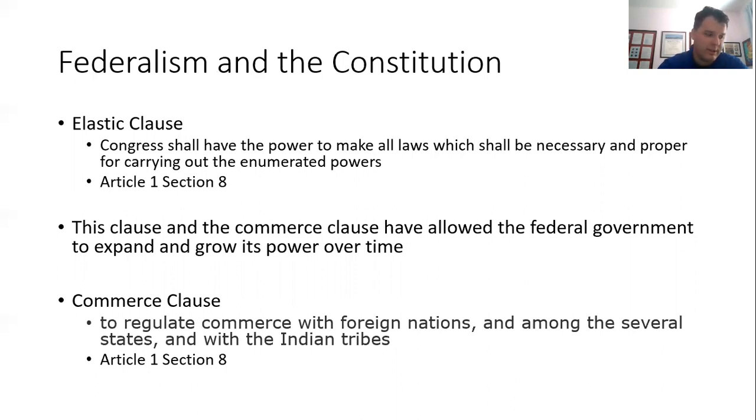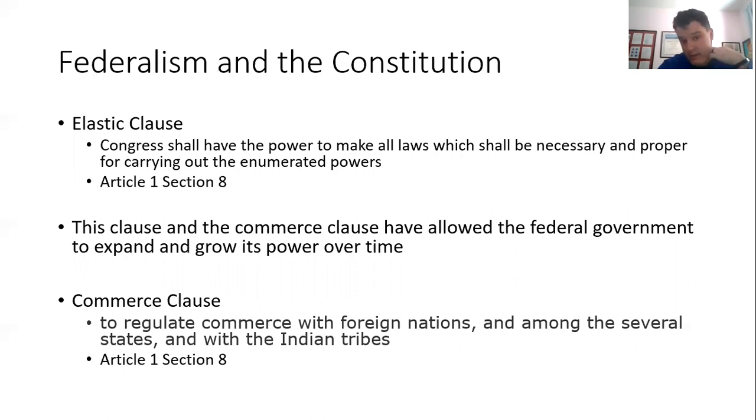One of the early struggles of the nation was the national bank. Early Federalists wanted the national bank to house money and to loan money. And so they went to Congress a couple times, or the Supreme Court a couple times, over this issue. And the Supreme Court ruled that because of this Elastic Clause, the United States government had the right to establish a bank because they could coin money, right? Or borrow money.